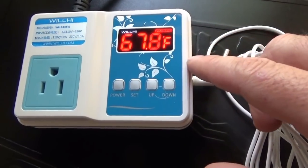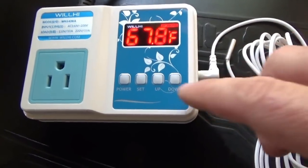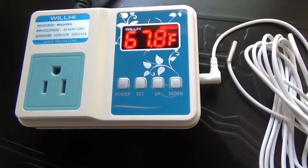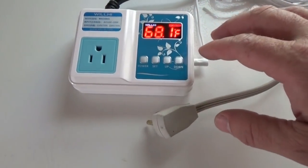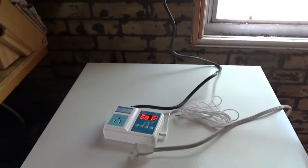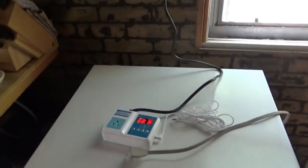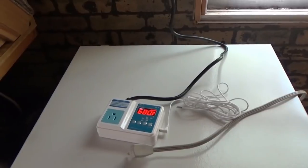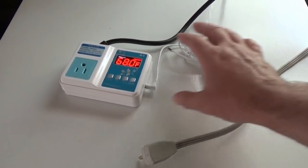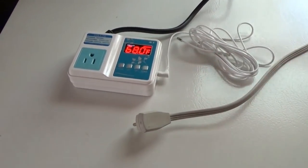Your device is going to be different to mine, so I'm not going to go into instructions on how to set my particular device. I'm just going to set the high and low temperature. I have my parameters set and we've got the fridge over by the kitchen. Now we've opened up a major window here, which is beautiful, moving that behemoth refrigerator out of here. I'm going to put the thermostat — the temperature setting unit — inside, mount this on the wall, and plug this in, and then we'll be refrigerating.